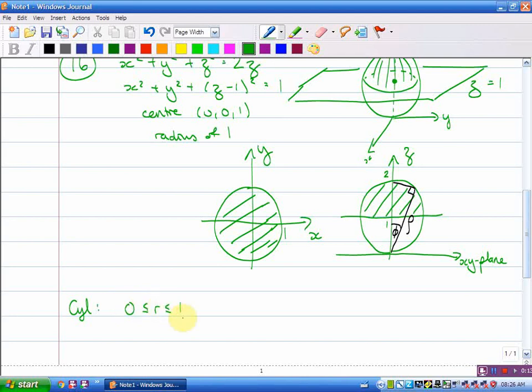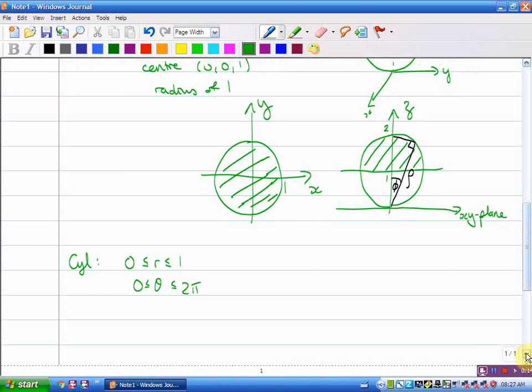There's no funny sine thetas or cosec thetas or anything going on there. Because if I draw a ray out from my origin, it's going to be the same length no matter where I draw it. Because the circle in the XY picture, not the other one, that circle is centered on the origin, and r and radius are going to be synonymous. Okay, and theta goes all the way around. Theta often does. Theta going from 0 to 2 pi, you're going to write 100 times in this course. Okay, and then z.